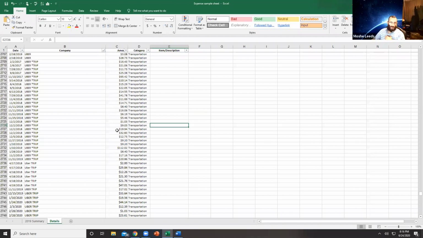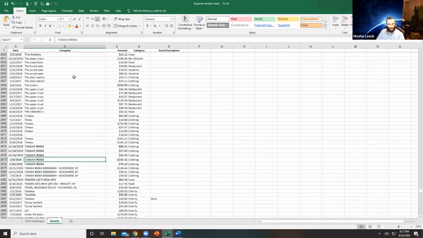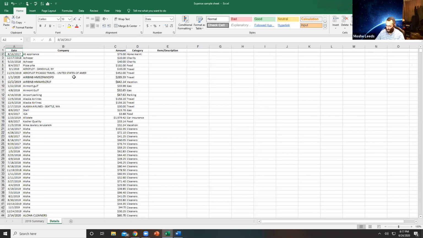You may be familiar with it, which is great, but I'm going to show you how to quickly sort through data. Let me first press Control A and remove the filter button. So I get this document, and right now it's on line 2,677. I want to scroll up to the top, so I'm going to press Alt and the Home button. What happened? Sorry, I keep mixing up. It's Control Home. Control Home will get me to the top cell, and now I'm at the top of the page. Now there's no real order. Just make sure you're on A1, which is your column headers: date, company, amount, category, and item description.